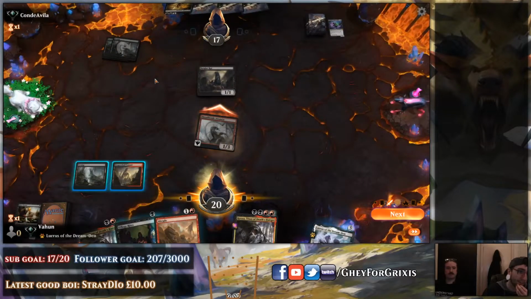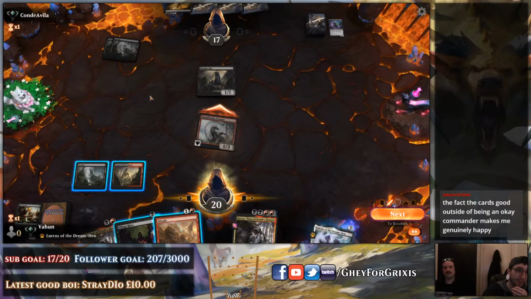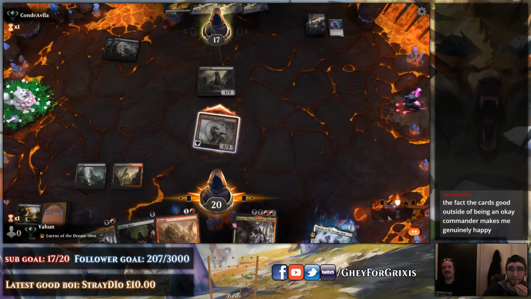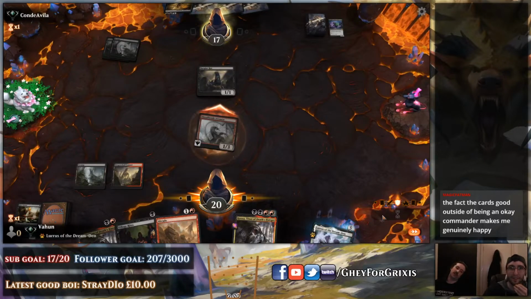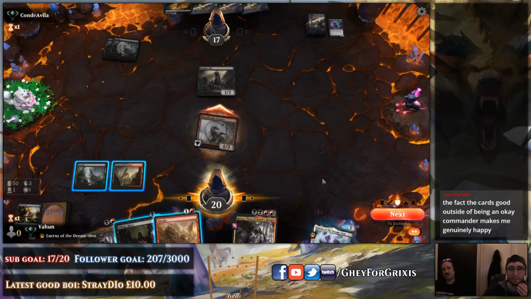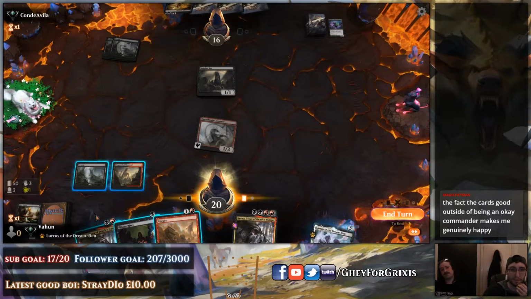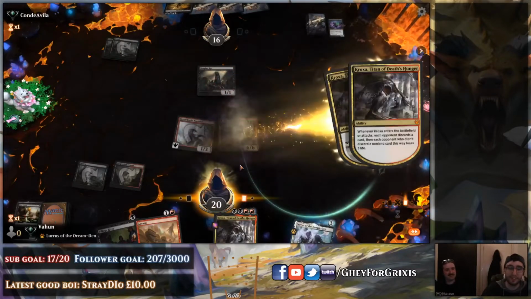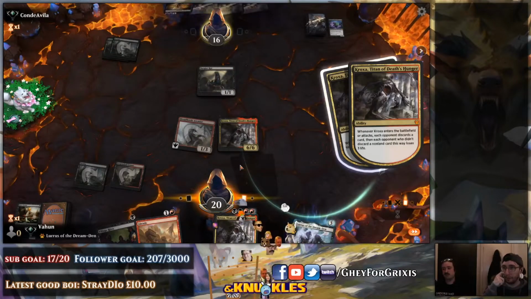The fact the card's good outside being an okay commander makes me genuine. Yeah, I agree. Tiny Bones is cool as fuck. It's why I really don't want our opponent to have it on his board, because our opponent doesn't get to have cool things. It's just the way the world works. It's just the way the news goes. That is just the way the news inexplicably went.